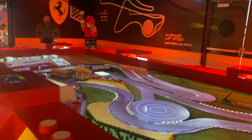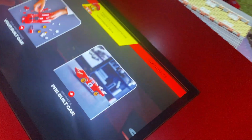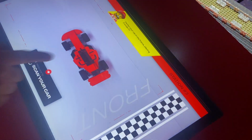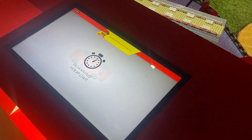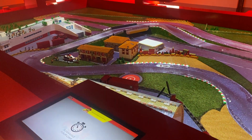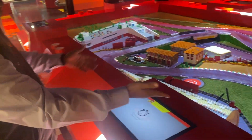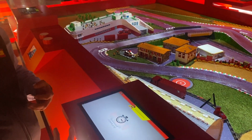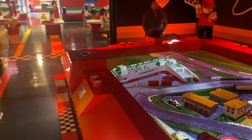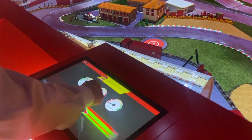Some of the really cool features is within the touch screen here, right? Your built car. So if we take our built car, which is underneath there, we can scan it. Wow. And then you get to actually fine tune it before you take it off on race. So you get to maybe change out the tires, check the engine, because as you're going right now, it's raining on the track. The track is constantly changing, so you're having to adapt to the environment of the track. And it's taking all these different ratings. So you can check out your drag, your downforce, and you can actually change these things.